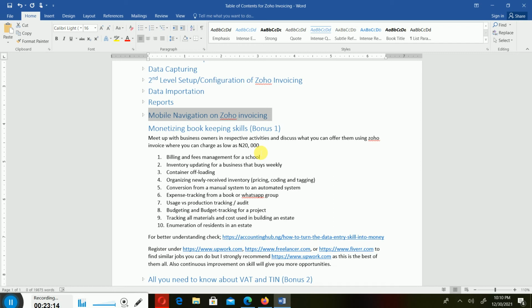You want to have the list of every tenant or resident on the system, and help them keep the record of expenses and service charges. Those things can be done on the system. You understand? So many opportunities are available.